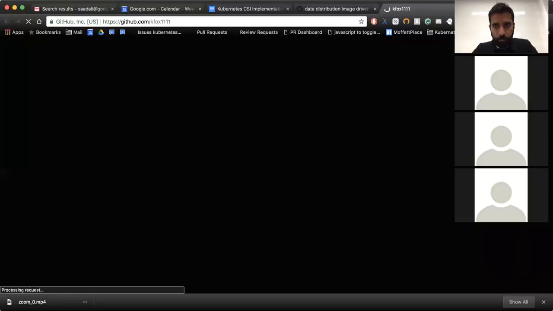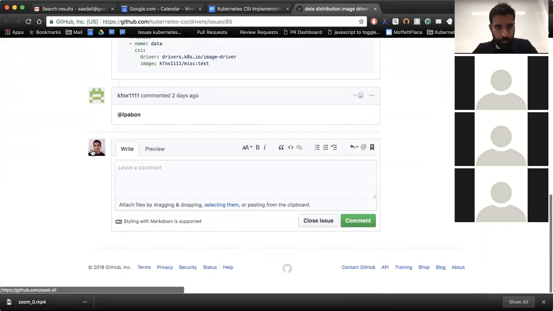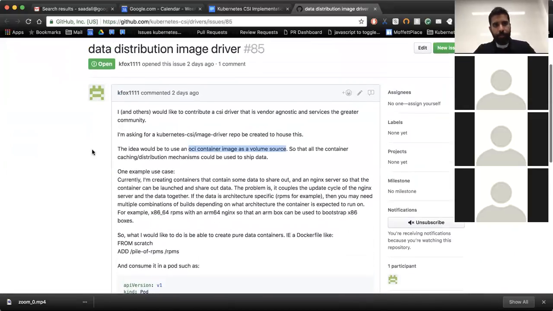So I said, okay, I understand now the issue you're having. He wants an open source driver he can work on with other people in a Kubernetes CNCF place. So I said, well, put in a proposal. We can call it something on the Kubernetes CSI, something dash driver.